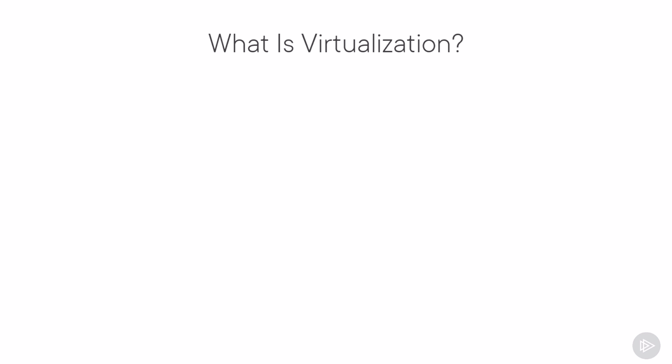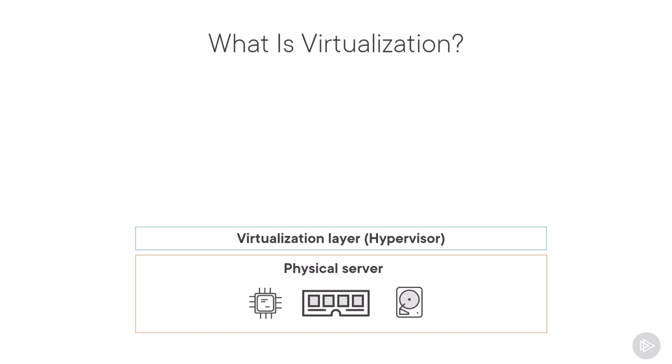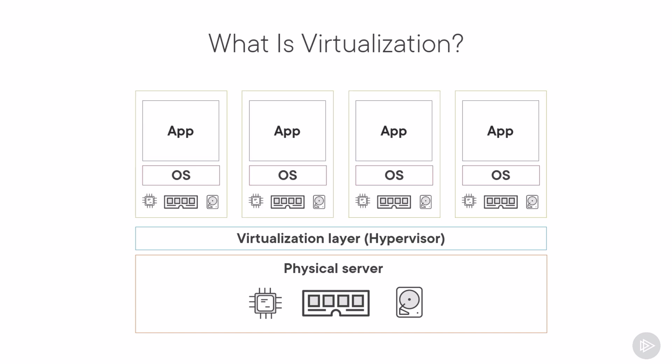So how can virtualization help? Let's dig deeper a bit into what virtualization actually is. With virtualization, we still have the physical server as we did before, but we have this new virtualization layer here called a hypervisor that has all of the drivers and requirements to control the underlying hardware. Above this virtualization layer, we then have our virtual machines, which were our dedicated servers before, but now they can be on that same physical server.